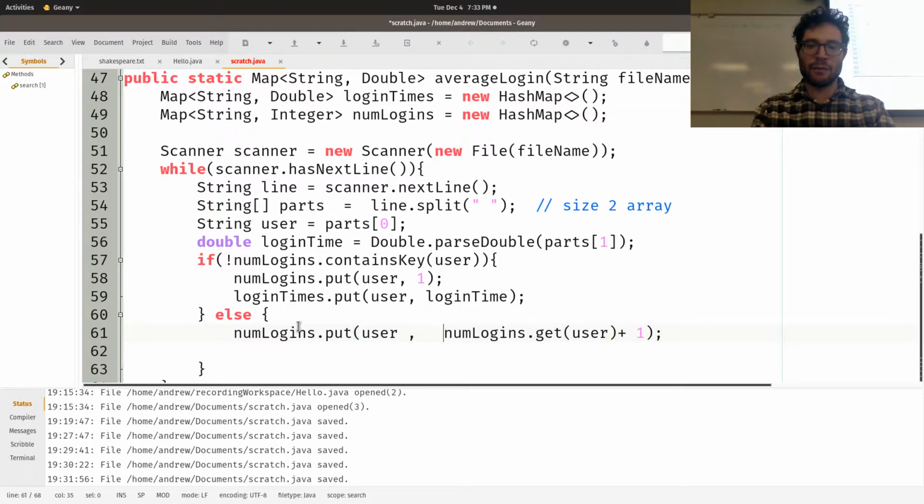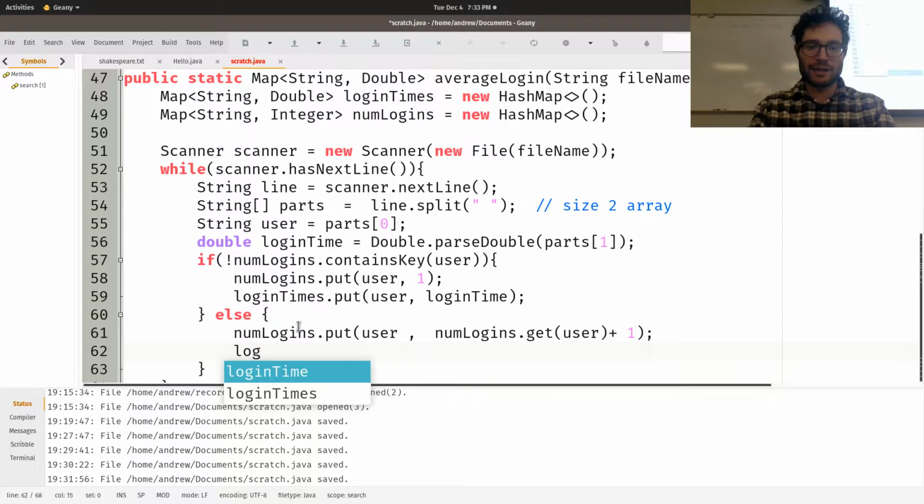And what this does, remember, is that it says, what are we putting in for the user? We're replacing it with the value that was previously there, and then we're adding 1 to that, right? We're essentially getting the number of times the user has already logged in, adding 1 to it, and overwriting the value for that user, right? Mainly because I wanted to do it in one line rather than two.